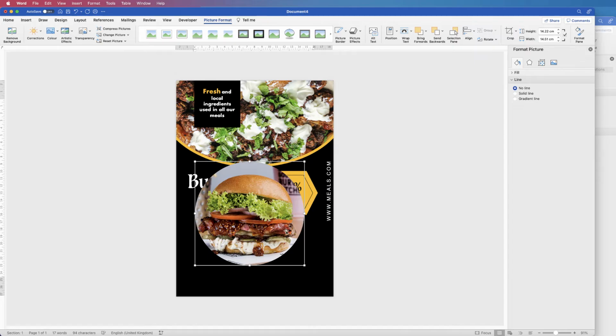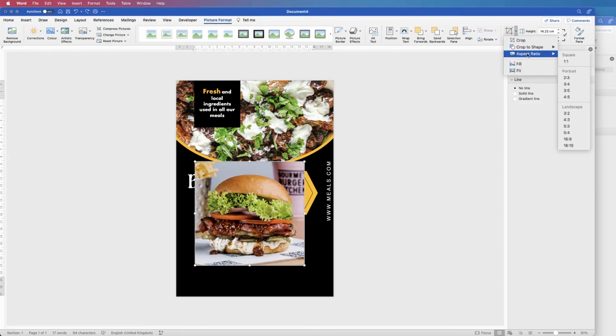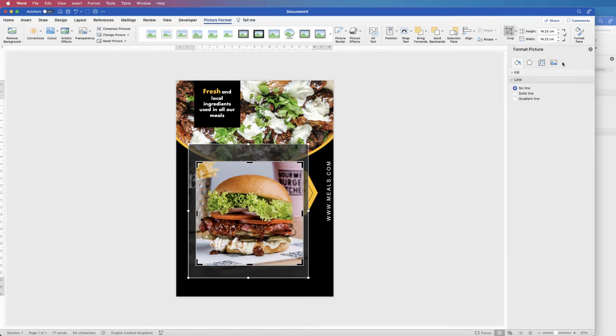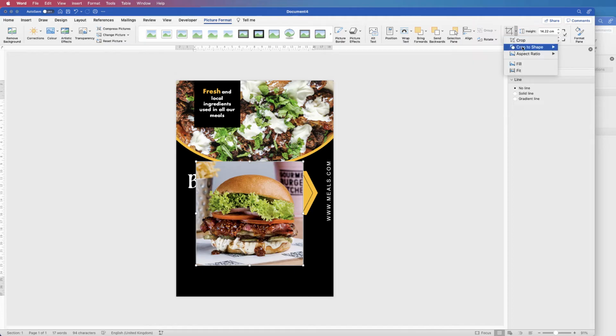Now, because I want all of mine to be equal, I'm going to select a size that's easy to remember and is suitable. So select your circle, make sure you're on shape format, and go over here and you can see the height and width aren't quite square, which I'm not entirely sure why that is. So I'm going to go back one step and go to crop, aspect ratio, crop 1:1, and then press enter. Then go to crop, crop to shape, and then select the circle. And now I've got a perfect square.